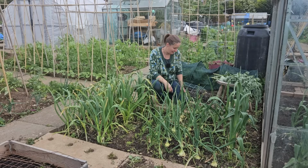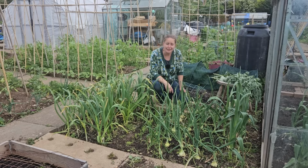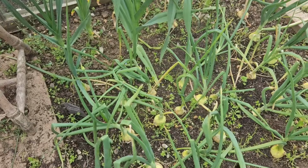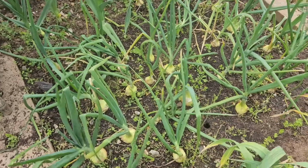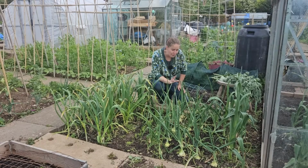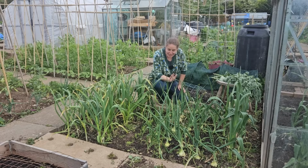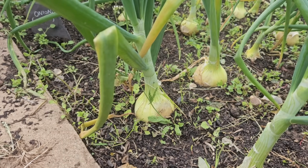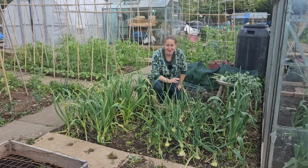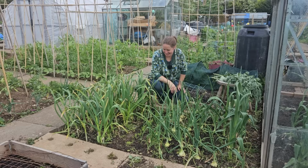But what does like garlic or alliums is allium leaf miner. And I am really, really disappointed to say that I pulled up a couple of the really straggly looking ones of the onions, and it was in it. They were 100% definitely allium leaf miner. How much of this is going to be affected by it remains to be seen. But yeah, I never had it on the old plot, so I didn't bother netting. I shan't be making that mistake again.